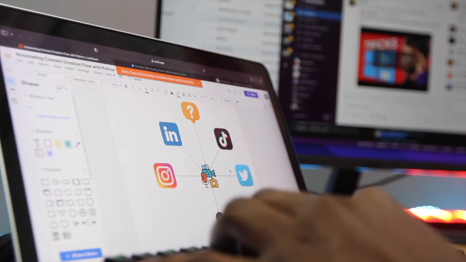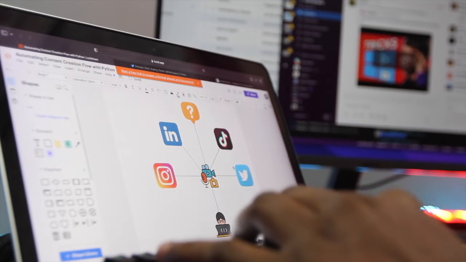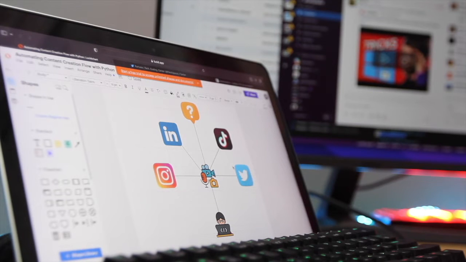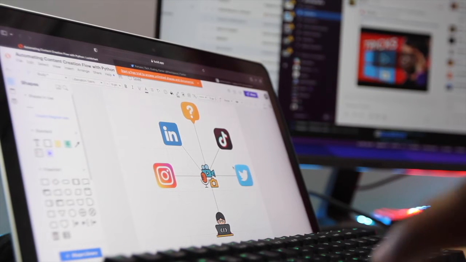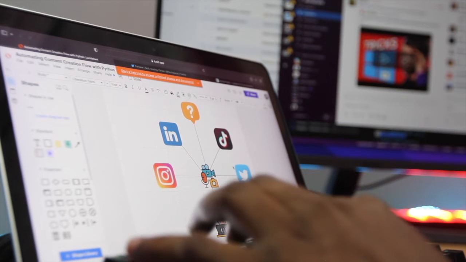And then after uploading it, I'd want to alert my followers on different social media platforms that I have uploaded content on YouTube, and Twitter being my third favorite social platform apart from TikTok and YouTube. I would like to automate that process in this video, and then in the subsequent videos I'll be automating the other social platforms, right?